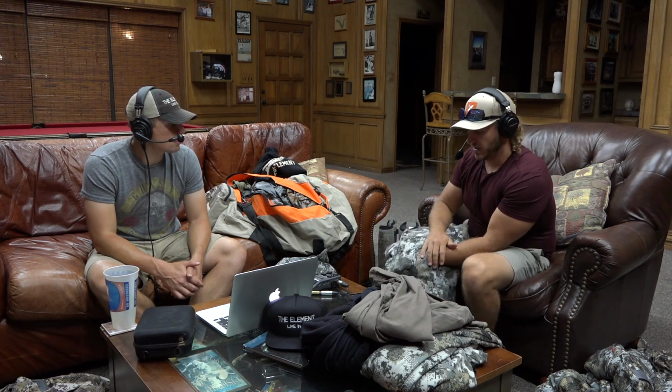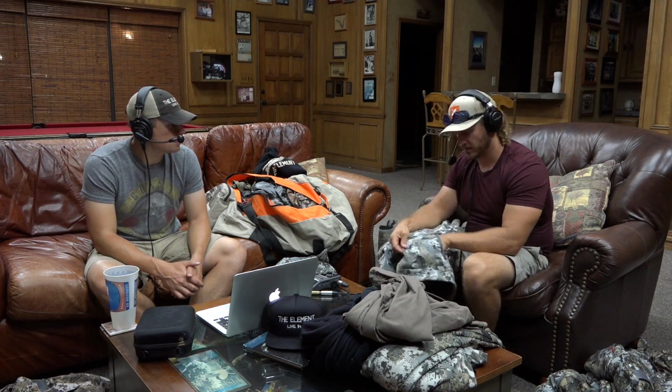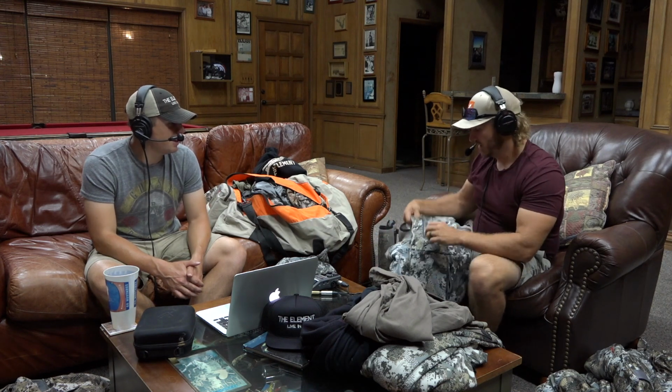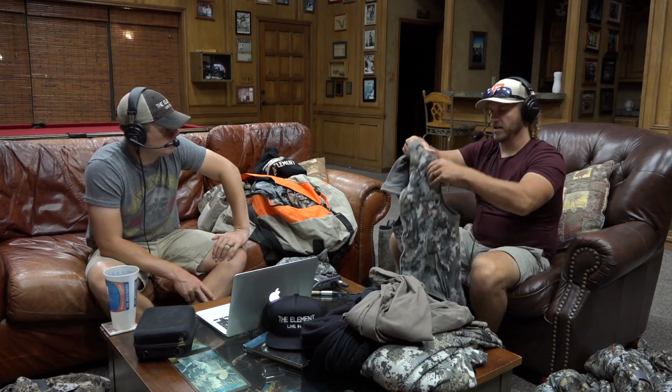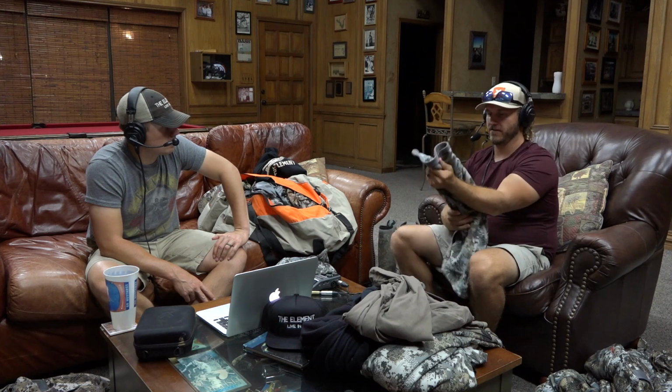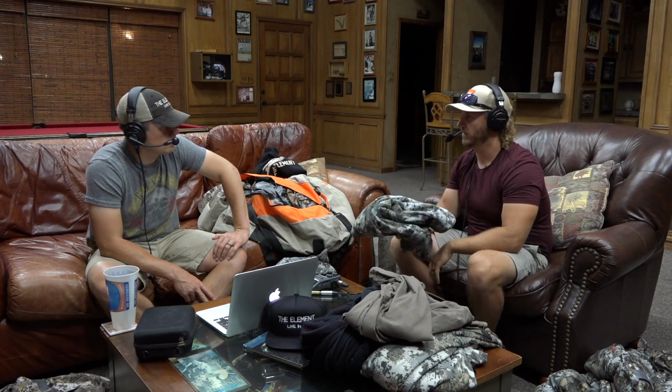But you can put your hands inside these pockets, and then it blocks them from the wind, and you stay pretty warm inside there. It's actually a little dirty in there because I do that too much. And then you got a little zippered chest pocket, which a lot of the SITKA pieces do. But that's a pretty warm, good piece to have for your upper, and that's really the only wind blocker I need on my upper because my arms don't really get that cold.